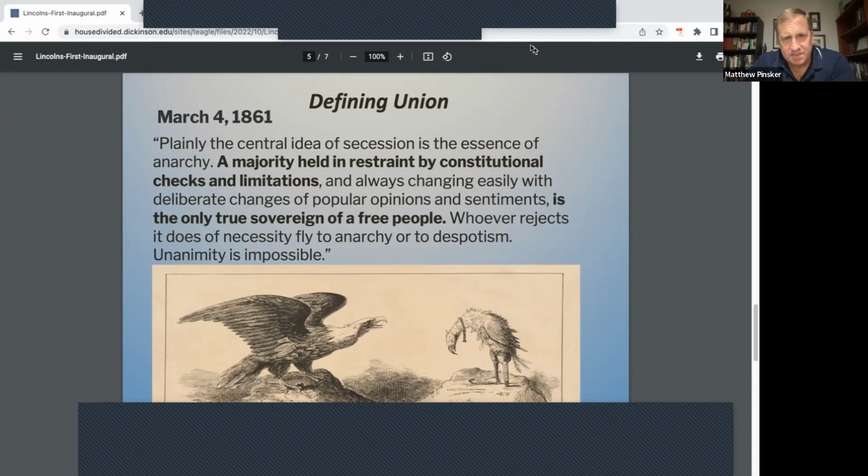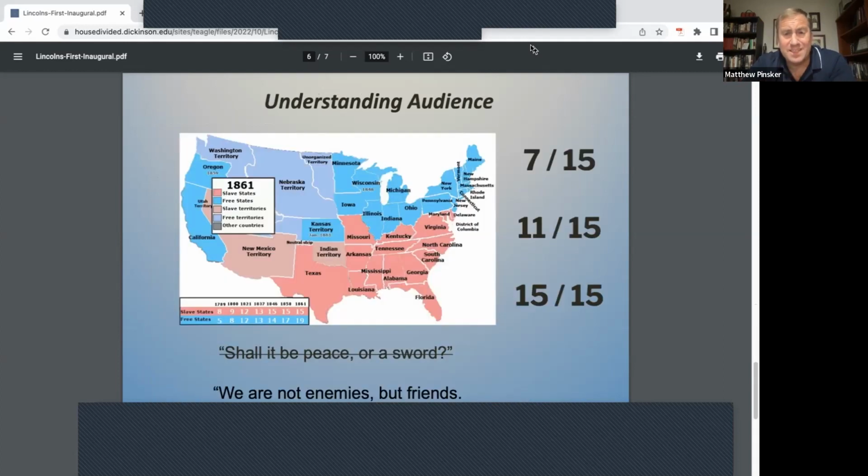And there's a lot that you can do with it. Obviously, I can't cover all of it right now, but I wanted to show you one thing here that I think is very valuable that can get overlooked, and that is understanding the audience of this speech. I really believe that one of the most common misperceptions behind teaching the first inaugural is that Lincoln's audience wasn't really the seceded states. He was using them as a setup, and he was addressing a different audience. And I try to get my students to see that.